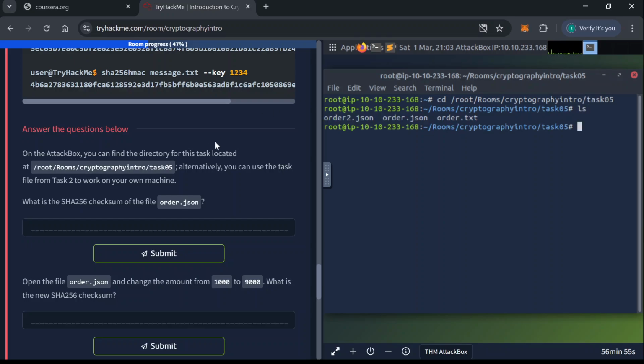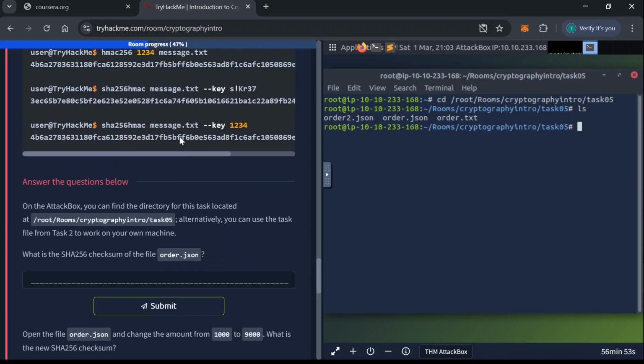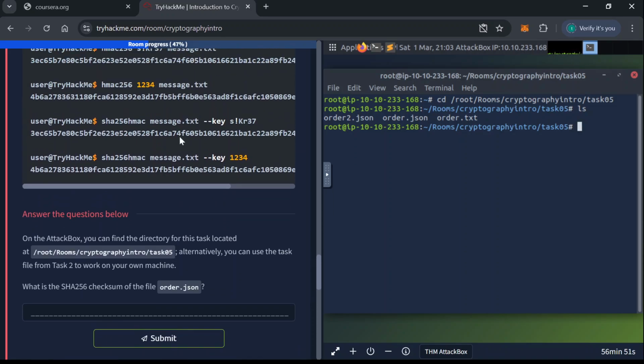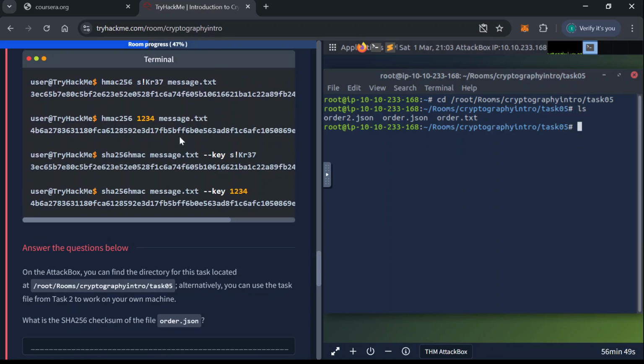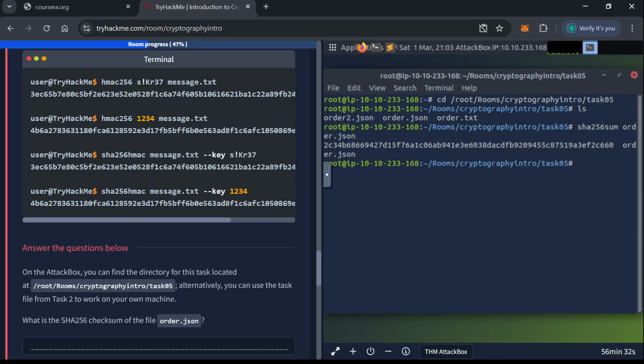Okay, we can see that we have the order.json. What is the SHA-256 checksum of the file? Order.json. So we're going to do sha256sum order.json. So this is it.